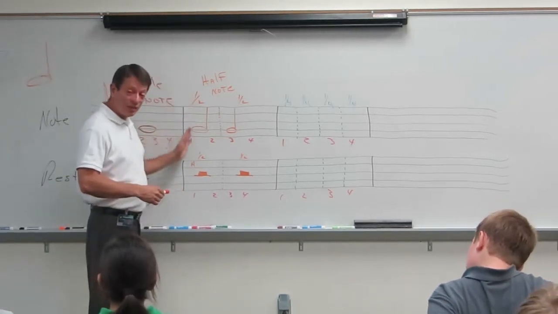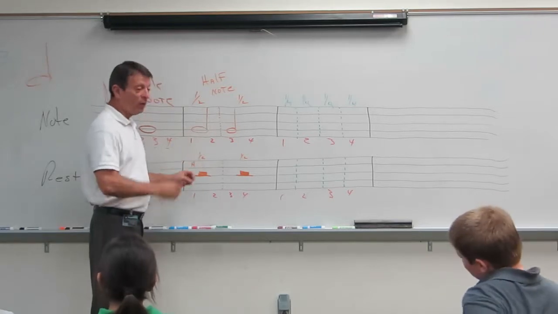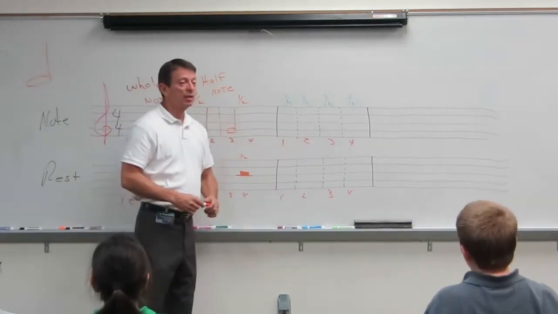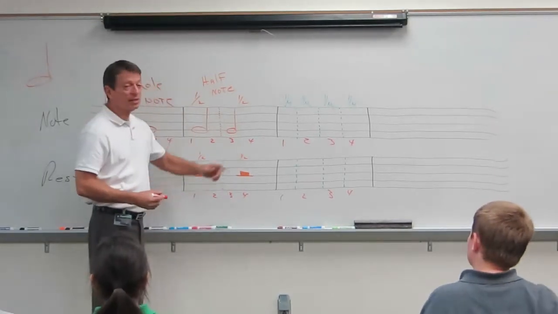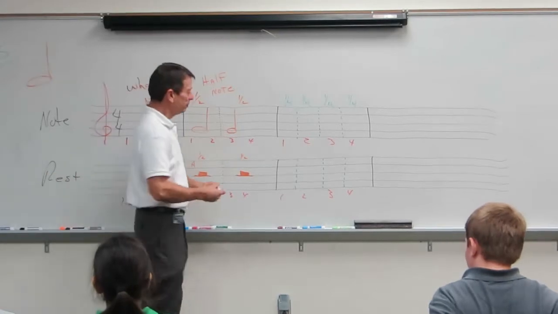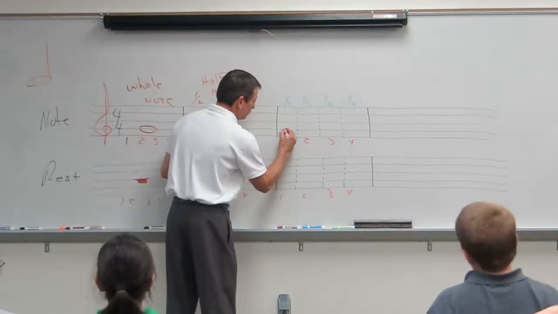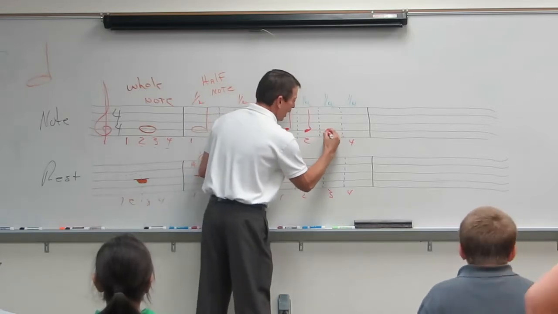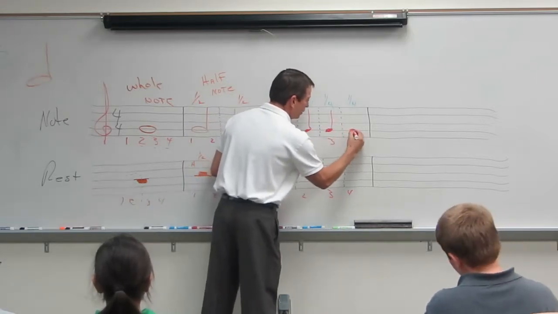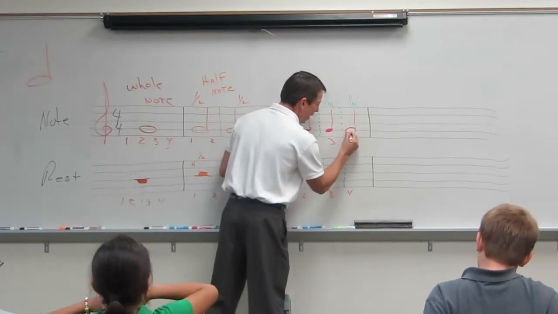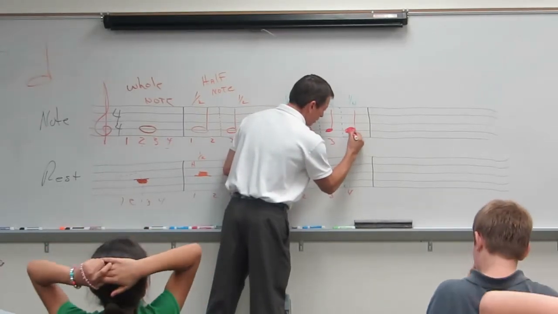How many beats did the half note get? 2. We've cut that in half. How many beats will this note get? 1. And what are we going to call the note that takes up a quarter of the measure? A quarter note. A quarter note looks like a half note that's colored in. A half note that's colored in.